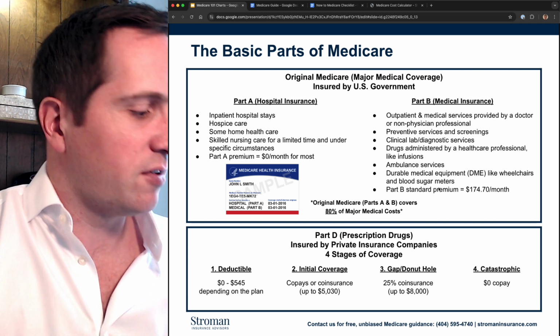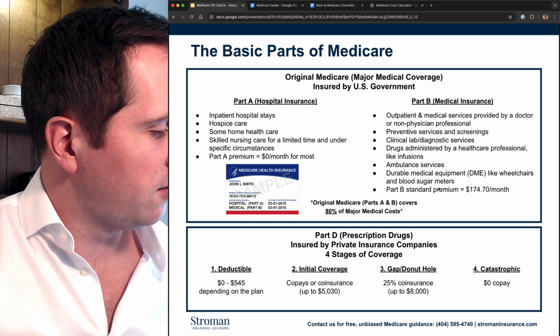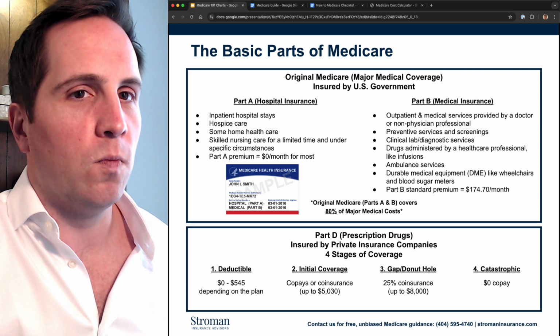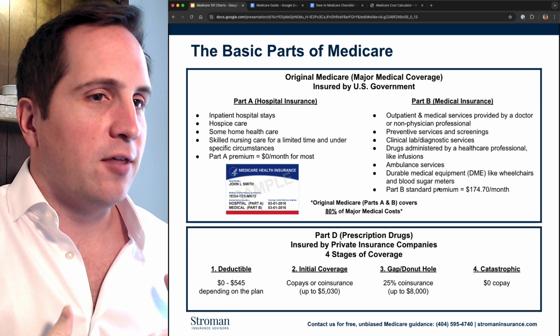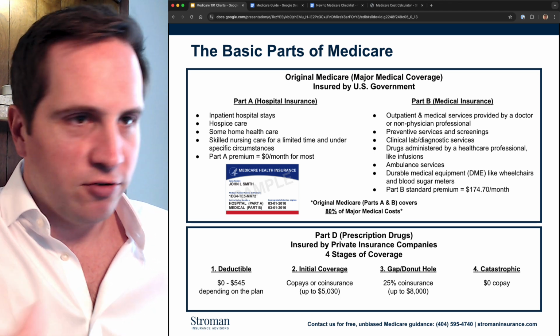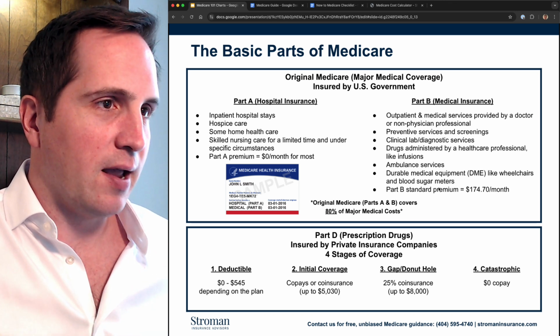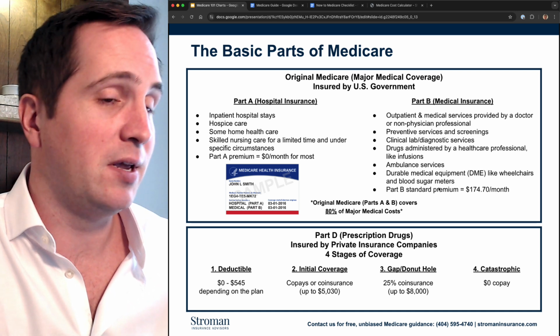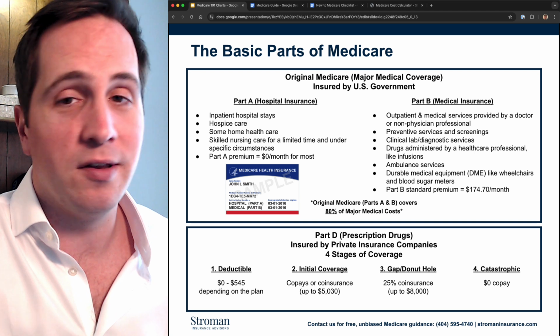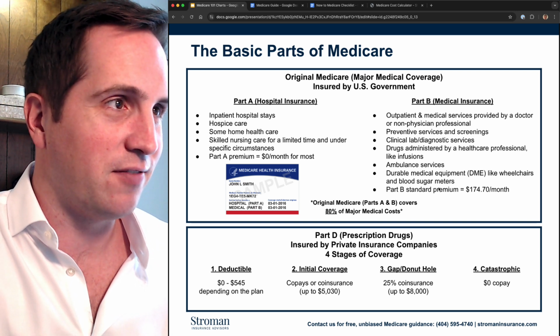So Medicare itself is made up of various parts, as you might know. So what are those parts? How do they work together? So I like to think of it, you start from the foundation, just like anything else. The foundation of Medicare is something called original Medicare. Not surprisingly, because that's what Medicare was when it was started in 1965.